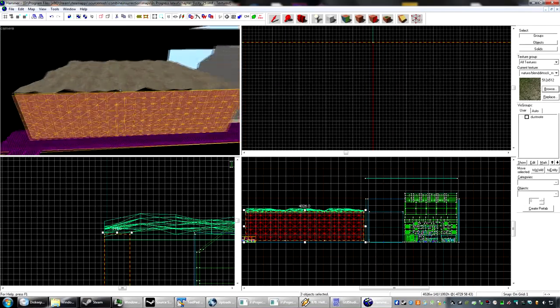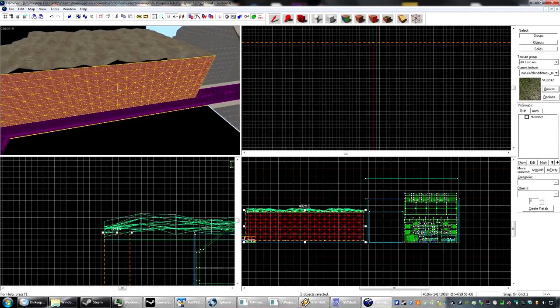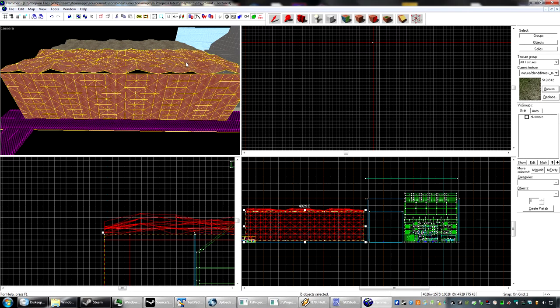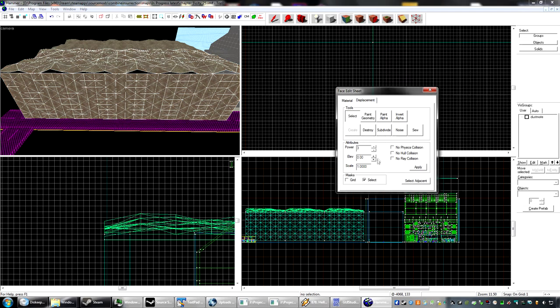Another point of advice is never to use the carve tool. In some cases you can use it, like if you want to create an arch but don't want to use the arch tool, or it's a specific kind of arch you're looking for, you could use it. I'd recommend against it, though, just because it creates a bunch of clips that you have to then put into a func detail so they don't screw up the visibility or the performance of the map. So we're just going to go ahead and sew those together now.